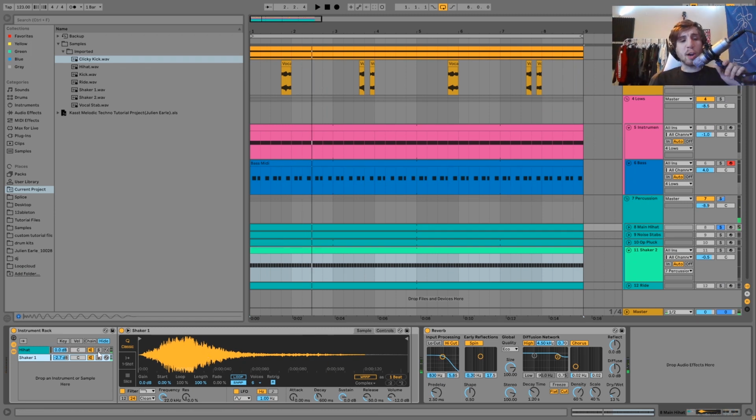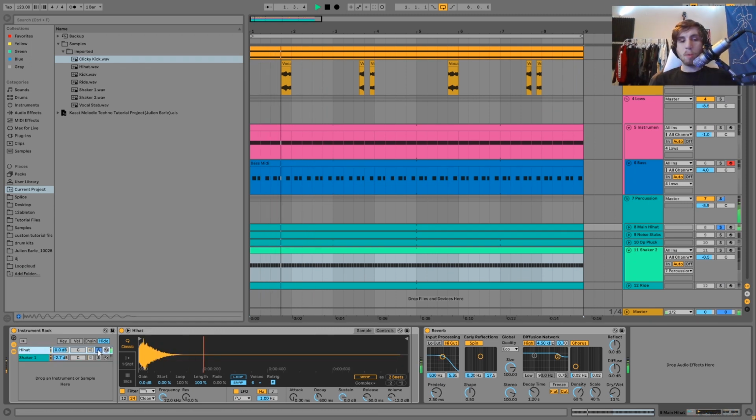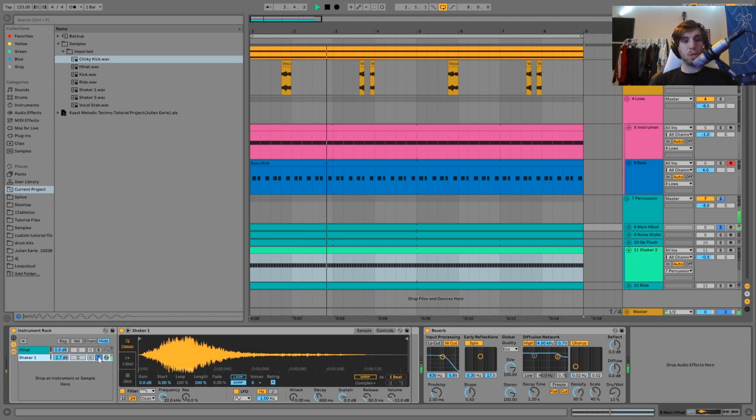And then we have the main hi-hat, which is just made with two layers. We have this one, more of the mid-range punch, and this one, which is more of the bright highs. And yeah, you can hear either one of them on their own is just not quite enough. The mid-range one on its own is too much just mid-range, but the high-end one on its own doesn't really have the body to it. So then you put these together, and it's a really easy way to get the best of both worlds.